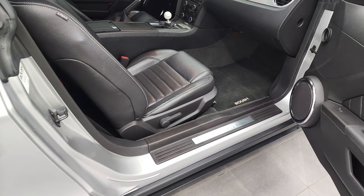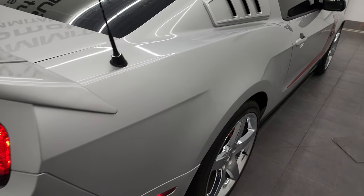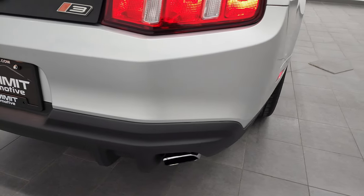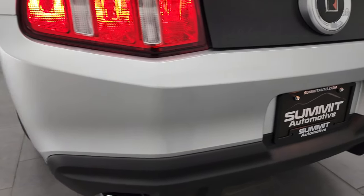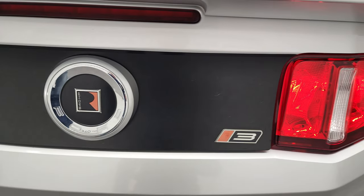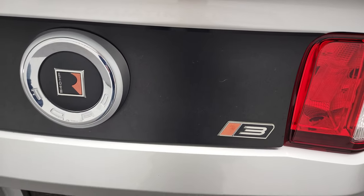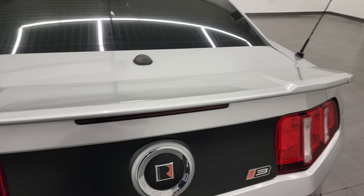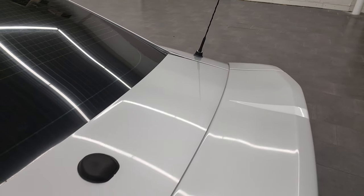The passenger seat is nice and clean, and they made 365 Stage 3 coupes in the United States. Coming around to the back, the rear bumper and lower valence are in excellent shape — I didn't see any dents, dings, scuffs, or scrapes back here. You get that matte black finish on the rear of the trunk with the 540 horsepower and Stage 3 logo. Inside the trunk is very clean, and this one comes with a spare tire. Really like that deck lid spoiler, and the trunk lid itself is in excellent condition.